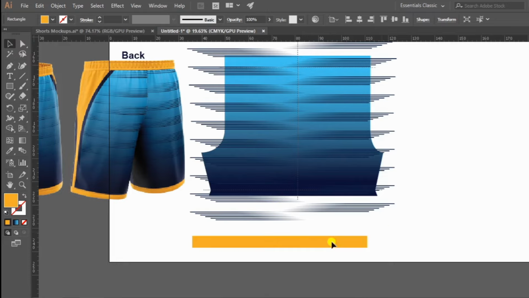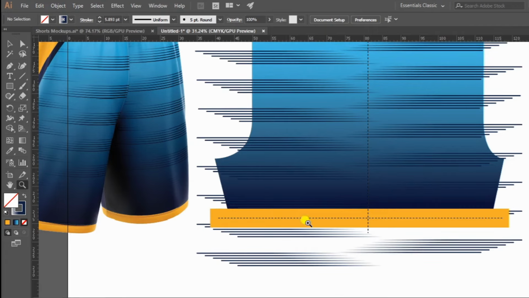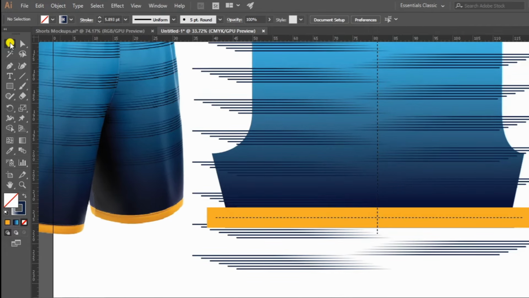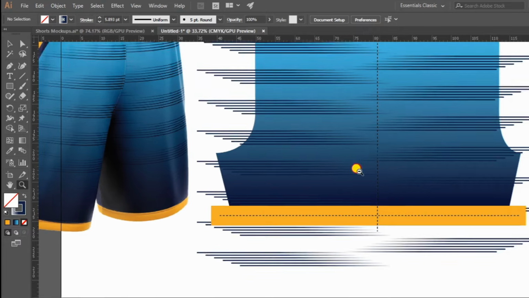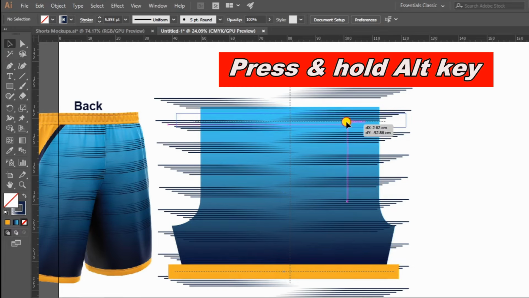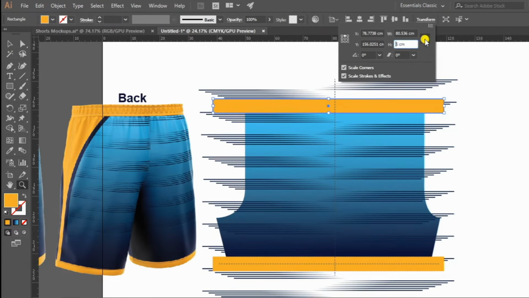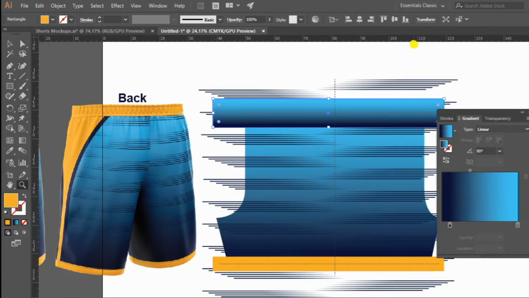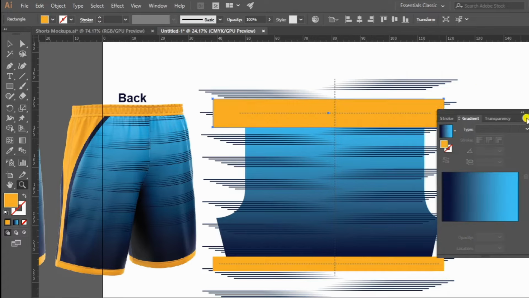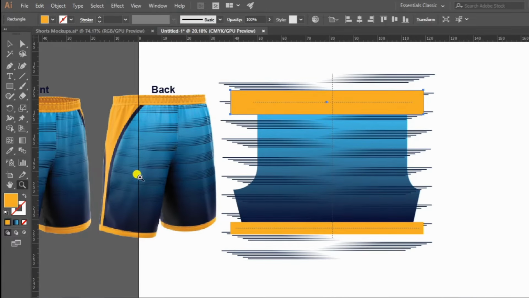Here we have to note that from this 5 cm height, only 2.5 cm will be visible outside as per this mockup, and the remaining 2.5 cm goes folded inside while stitching the shorts. Now let's make the yellow stripes on the top of the shorts. For that, just copy the bottom stripes to the top and place it parallel to the top portion, and change the height to 10 cm. Here also, in the same way, only 5 cm is visible outside as per the mockup, and the remaining 5 cm will be folded inside on stitching the shorts.